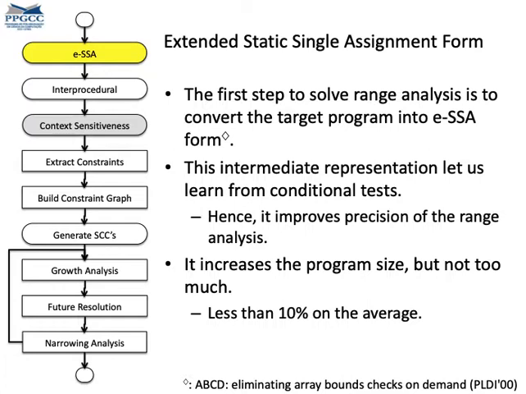This representation that combines SSA with life range splitting at conditionals is called extended SSA form, or ESSA for short. This is a program representation proposed by Václav Bodik and other authors in PLDI in the year 2000. The first part of the algorithm is to convert a program to ESSA form.